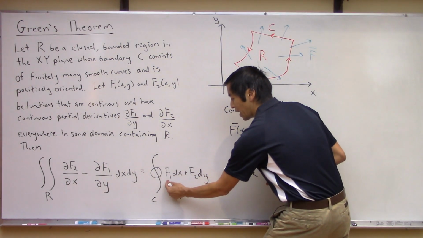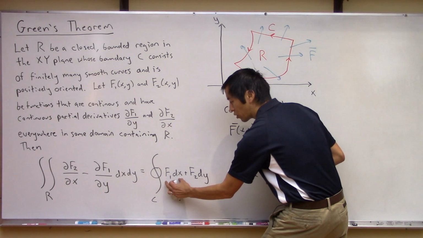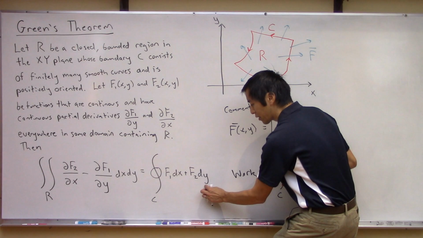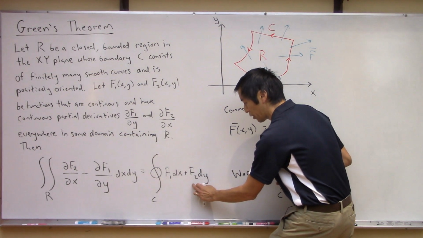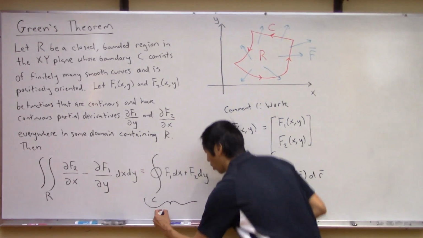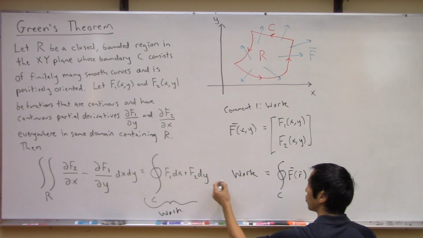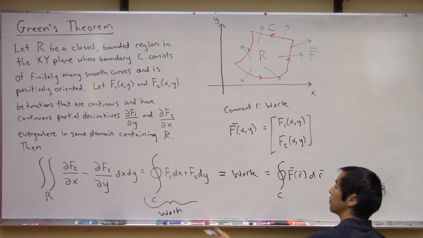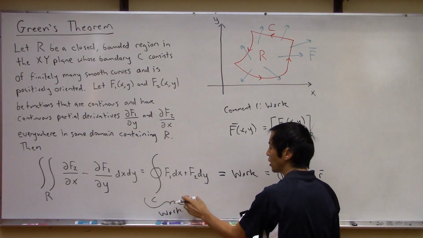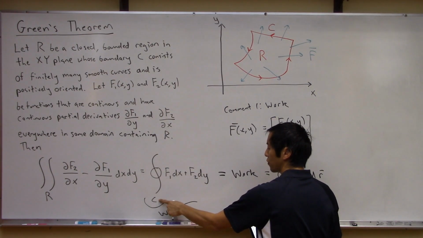Now if you look at the right side of Green's theorem, what is this really doing? It's looking at the x component of the force field dotted with the x displacement. So this is almost like the work due to x, plus the y component of the force field times the y displacement, so the y component of work. So really, this over here is the work. What's interesting is you could almost put an equal sign right here, and we see that the right-hand side of Green's theorem is really measuring the work done by this vector field F over the curve C.